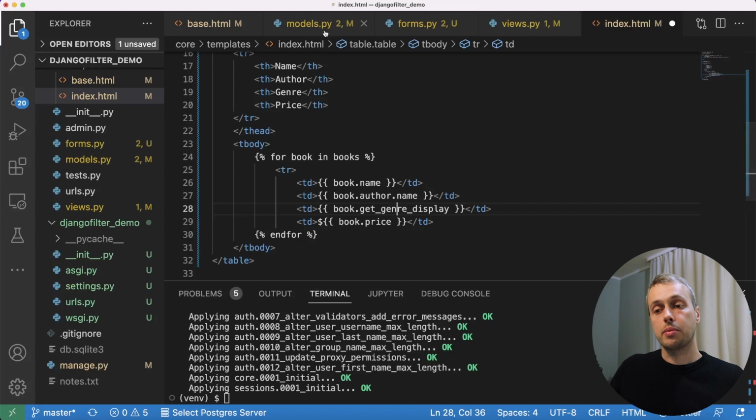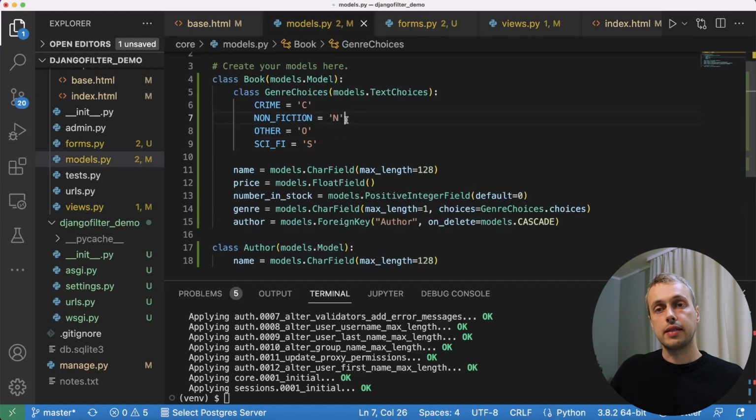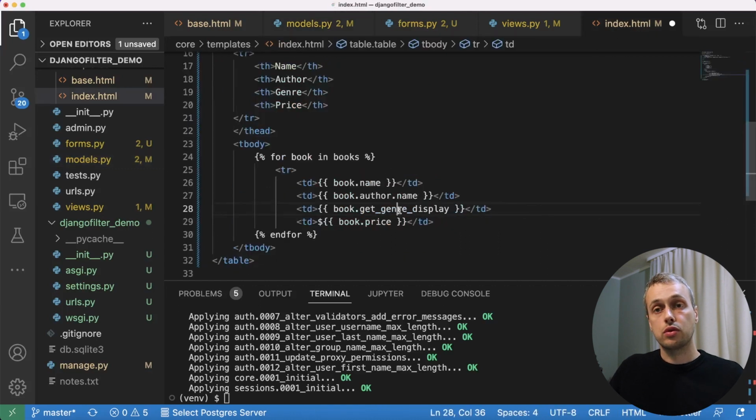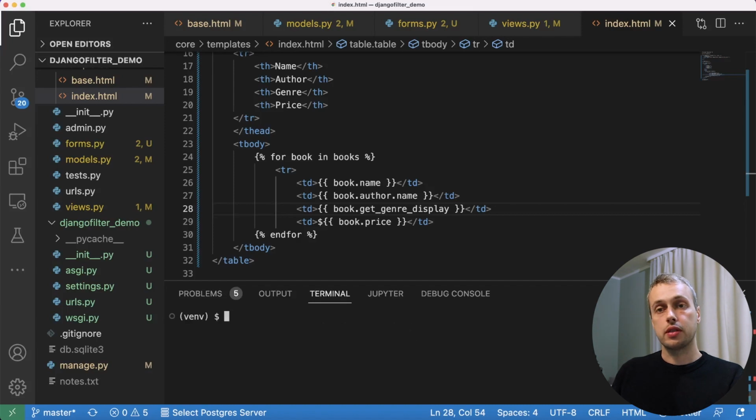And the reason for that, if we go back to models.py, remember in the database the genre is represented by a single character. N, for example, stands for non-fiction. So when we display the genre, we don't want to just put the letter N, we want to actually put non-fiction. So these choice fields such as genre, they have a function called get_genre_display, and that will give you the human readable name for the choice. And if you have other choice fields instead of genre, you can substitute that in the name of the function. For example, if you had a choice field called school, it would be get_school_display. So that's all the code we need for the template at the moment.